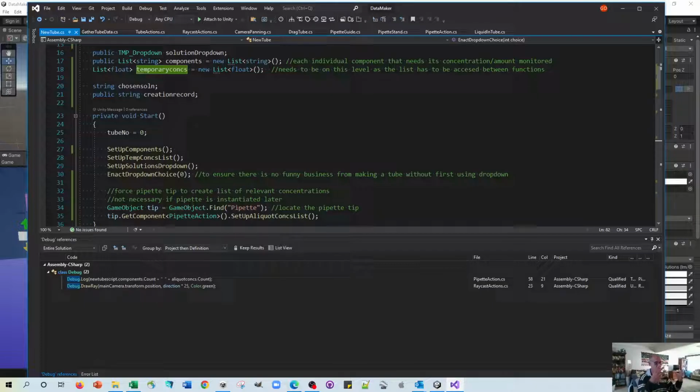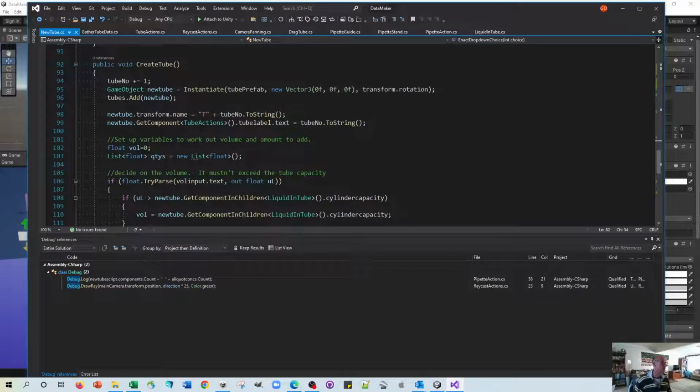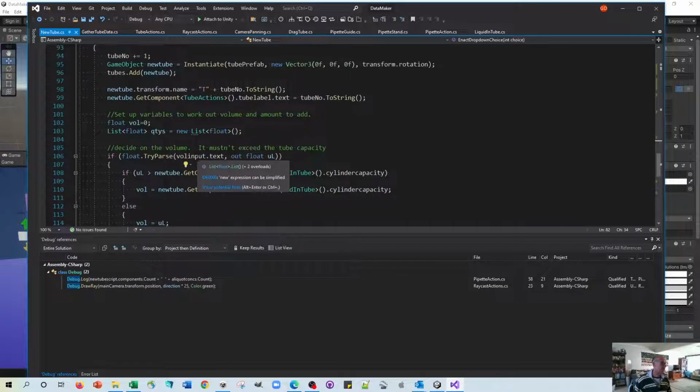And yes, we could set up the drop-down menu and everything, but the actual act of making a new tube, which is really similar to before, create new tube, this is exactly the same, except for the fact that instead of using just the volume, it's now using the list of quantities of compound that are going to be determined from the drop-down choice.